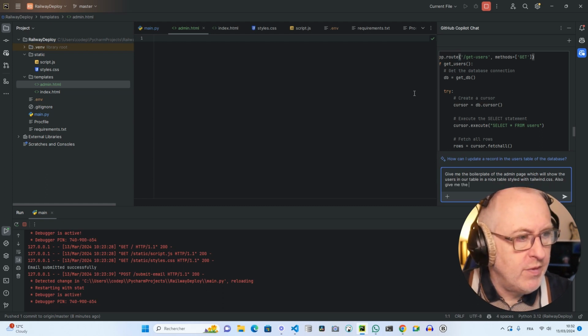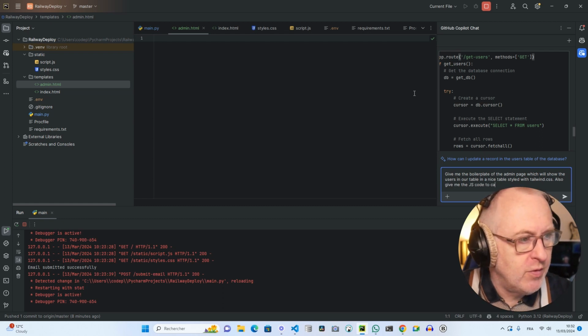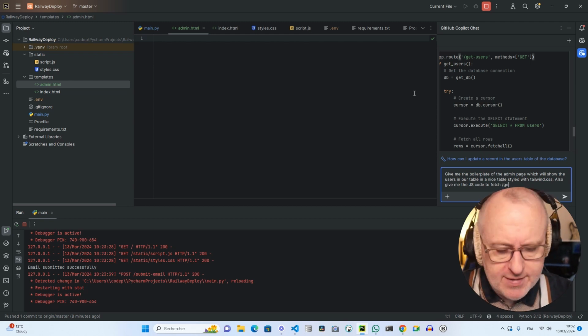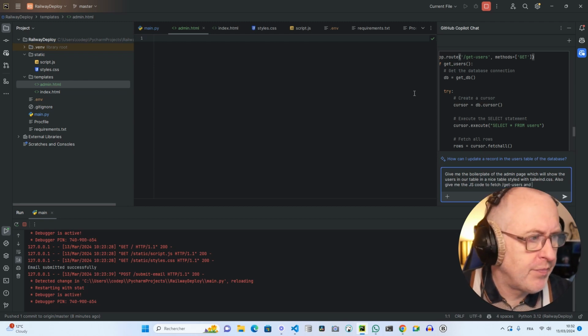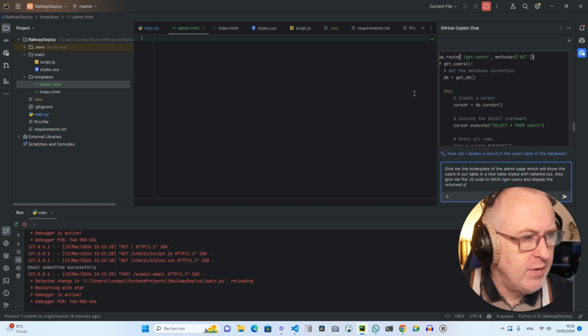Also give me the JS code to call to fetch /get users and display the returned users accordingly.